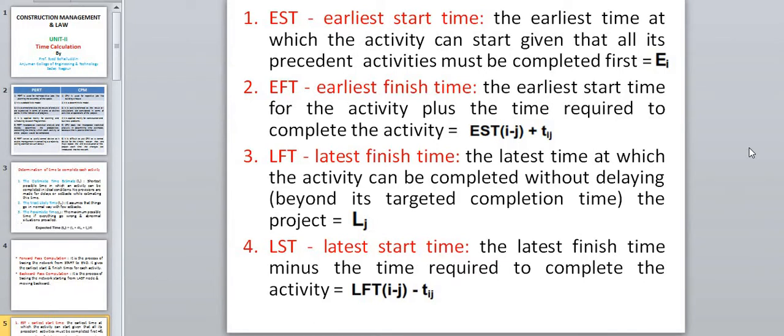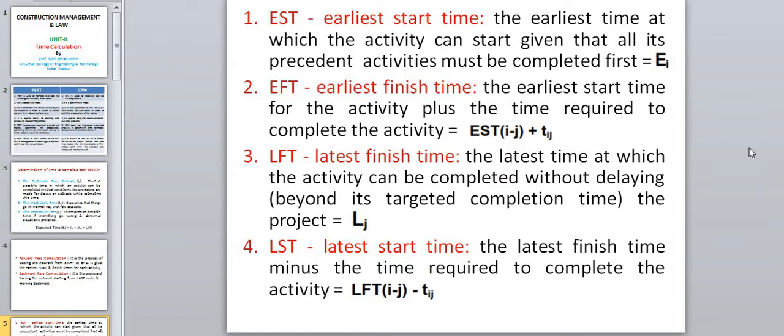Before that we will revise something, that is how to calculate the times. Okay? So there are basically 4 different types of time which are very important in order to draw the critical path method, in order to find out the critical path. Already we have discussed in last lectures what is critical path. The critical path is nothing but the longest route in order to complete a project. What is the longest duration required in order to complete a project.